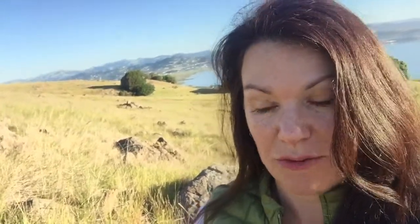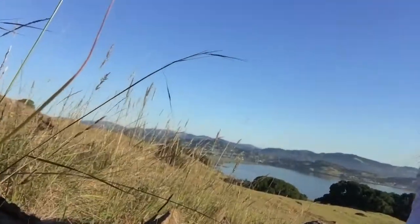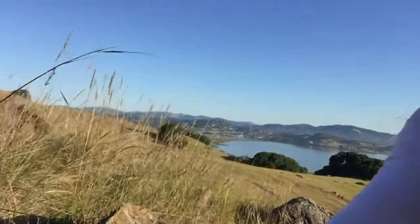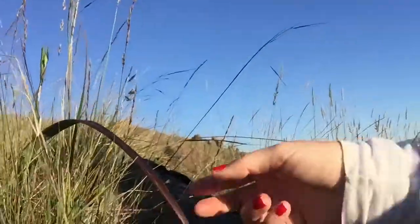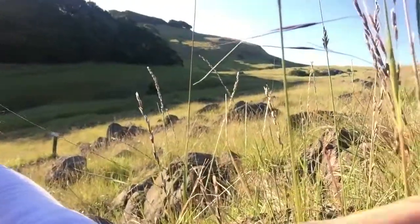I have only seen it on the internet and I've been looking for about seven years now for one. As you can see I'm in the rocks, and what is amazing about this particular leaf is it's a red one. Some of the other leaves that come down here are green, which have the asparagus, but this particular one here is red. If you come up close to it you can see this.